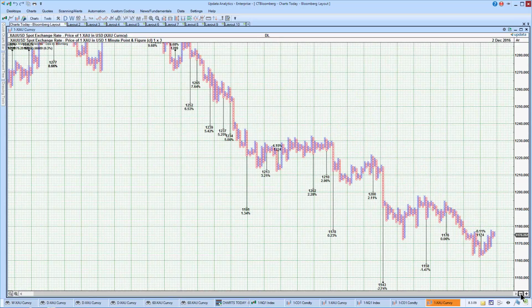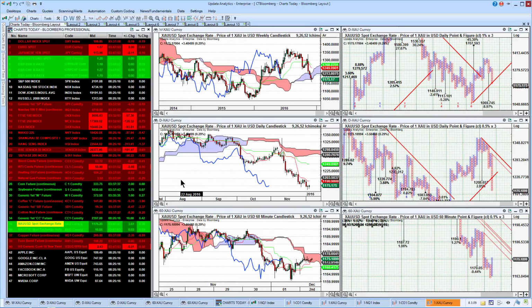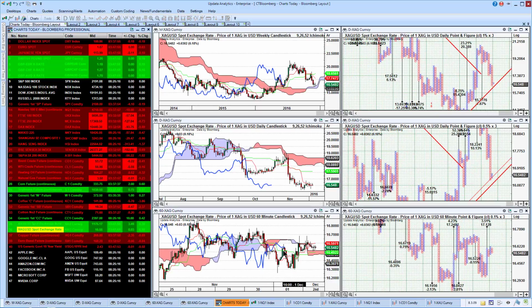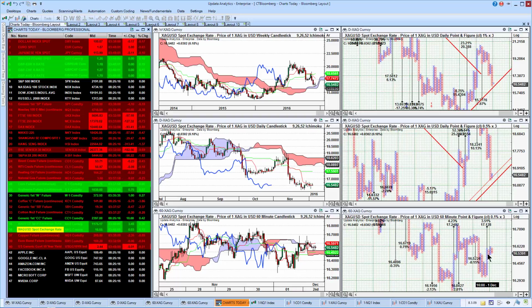Go to smaller box sizes, and we see here how these downside targets are playing through. We've still got this one here. If we're going to see new upside targets in gold on this 1-minute chart, that's the place we're going to see it first, so keep an eye on that. If we look at silver, silver tends to be a bit of a lead indicator for gold. Not quite through on the cloud yet, but we do have an upside target, 3.5% upside activated. We don't have such a clear target on gold. If silver goes up, well, then we'll probably see gold move as well.